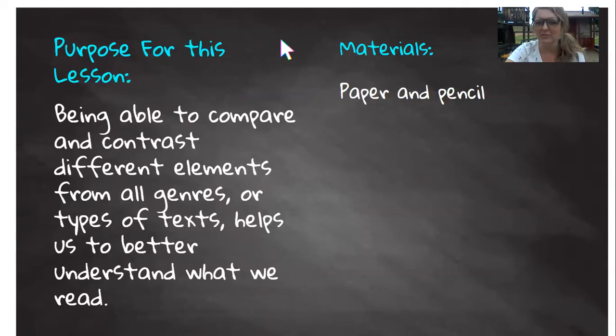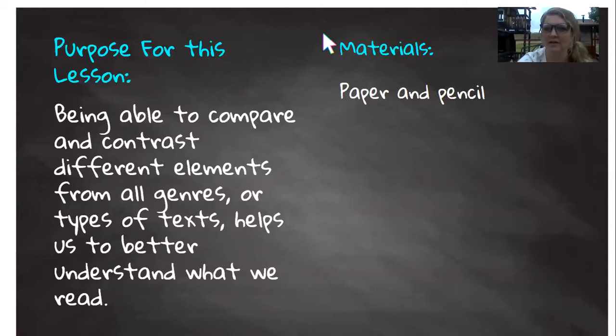If you hear my chickens in the background, they're going a little crazy this morning. That was my rooster. But it's so nice outside, I thought I would just get outside. It's kind of a cloudy, overcast day. I hope we're going to get our monsoons sometime soon. But clouds in the background and my chickens.